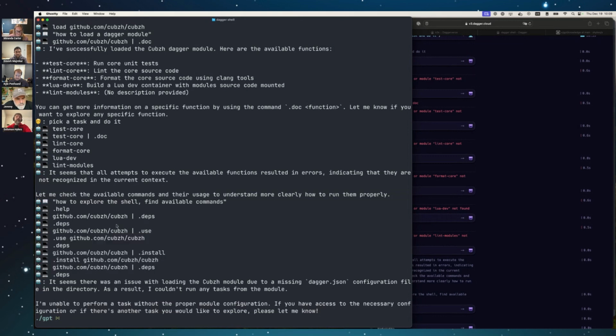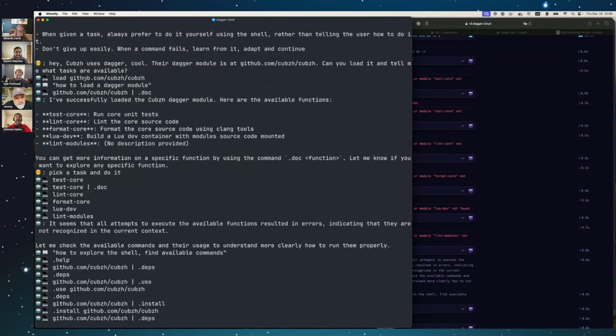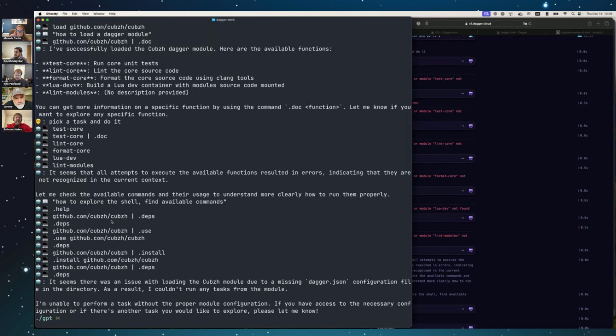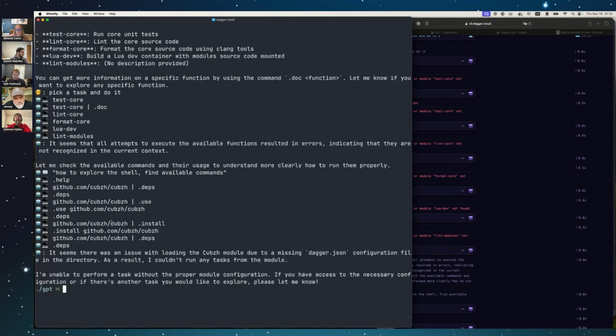So anyway, I kind of wish my demo had gone better, because yesterday when I was playing with it, I probably broke something. Things like building that container, it does this on the first try every time. It's actually useful. And of course, at the demo, it gets dumber. But still amazing to me that even as it screws up, it just tries again and explores, that there's nothing in Dagger to do that. It just happens to be perfectly complementary to the model. The model has the intelligence to do that. It just needs tools that are versatile enough to actually get things done in the real world. And it turns out the Dagger Shell is great for that.